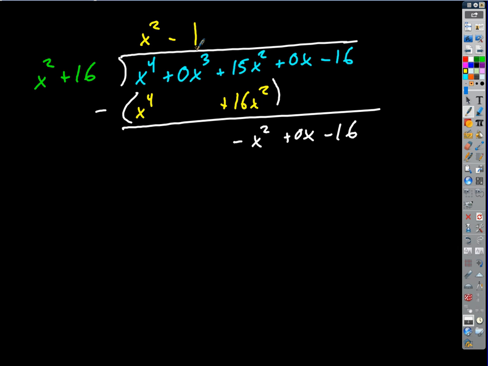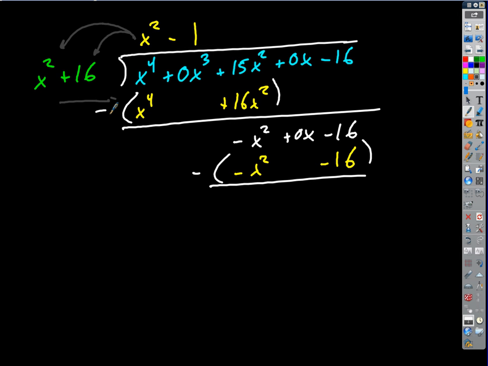So negative x squared divided by x squared is negative 1. I distribute a negative 1, and I get negative x squared minus 16. Where did the 16 plus 16x squared come from? From the outside. To get here, all I did was distribute the x squared, and that gave me that row. So then you would distribute the negative 1 into x squared. Right, I just subtract each one, or I can just always remember I'm doing top term minus term below it, okay?